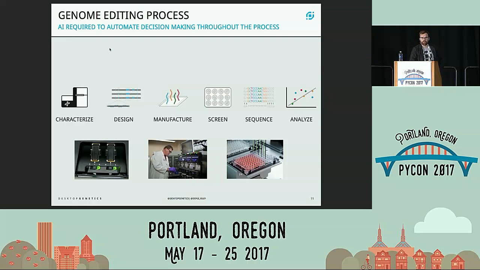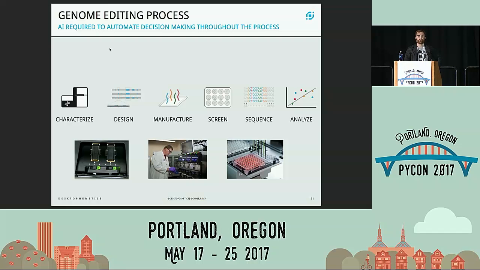In terms of the overall process, what happens is, as I said, there's some sequencing. We come in now at the design phase. You manufacture these. This really all gets automated very early on by the magical lab robots, and then you go on and sequence and analyze your data at the end. I just put a couple pictures of the Illumina flow cells that are used to do this, the oligosynthesizers, and then ultimately the cell culture robots, just to give you a sense of all the high-tech kit that gets involved in this process.